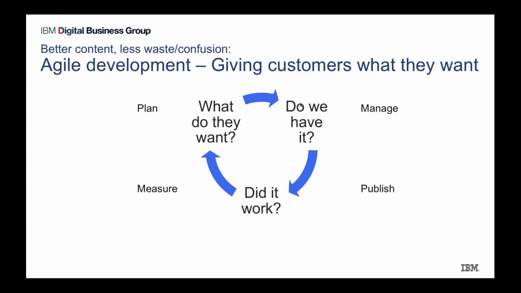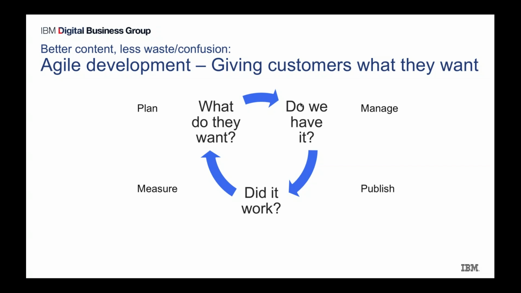So in terms of life cycle, you're going to be asking the question, what do they want, when you're planning. You're going to be asking, do we have it, before you create it, as part of the management step. And then you're going to publish it, and then you're going to measure, did it work or not? And the results of that measurement, you're going to want to feed back into your next planning stage.